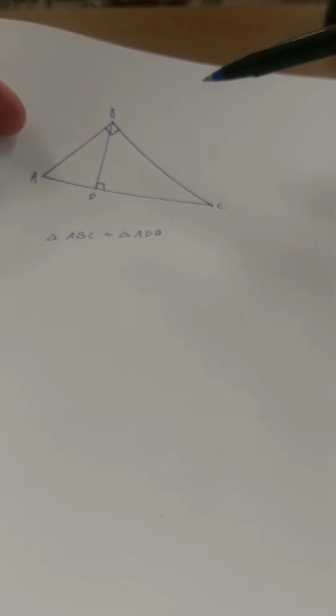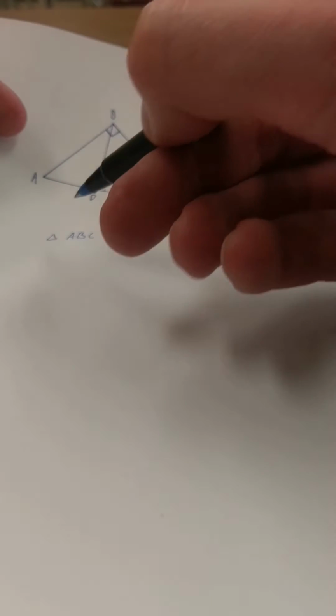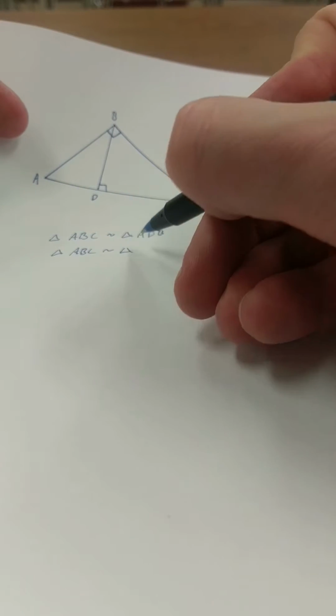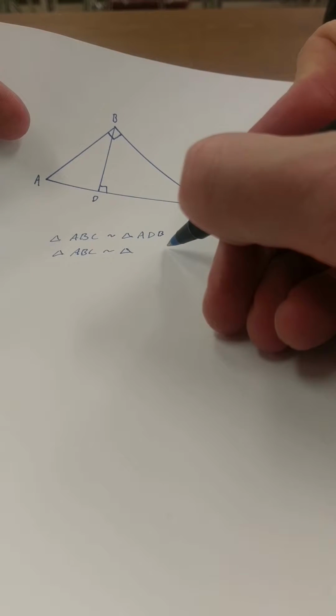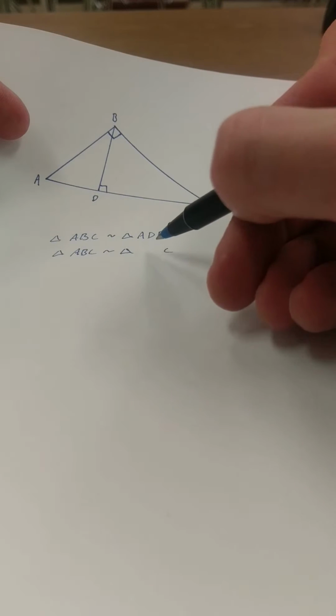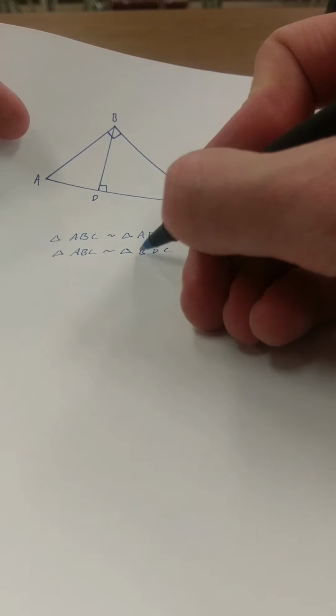We could do the same thing looking at the medium triangle. It has a right angle where the altitude is and contains angle C. And the whole triangle has the right angle at B and contains angle C. So those two triangles, the medium one and the whole triangle, are similar by angle-angle similarity as well. So then we can say that triangle ABC is similar to triangle, let's see here. Well, C, I know, corresponds with C, so that'll be the last letter. B was the right angle. In the medium triangle, D is the right angle, so we'll put that in the middle. And then that only leaves B as the third vertex.